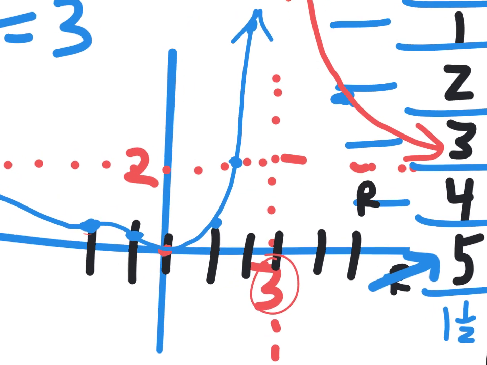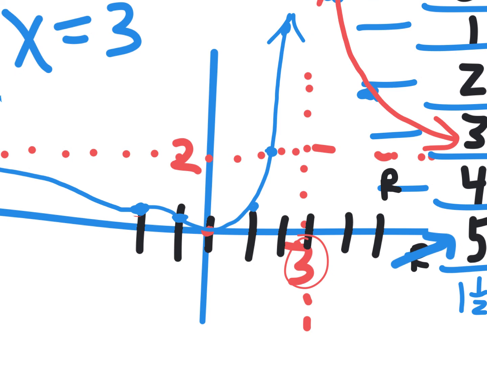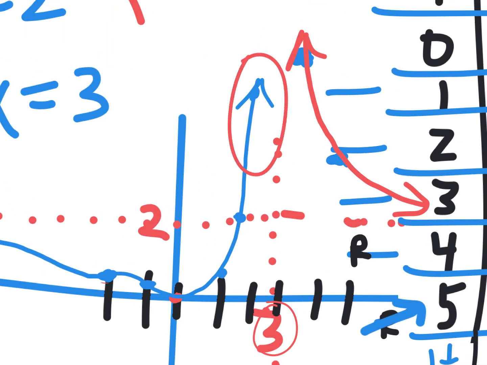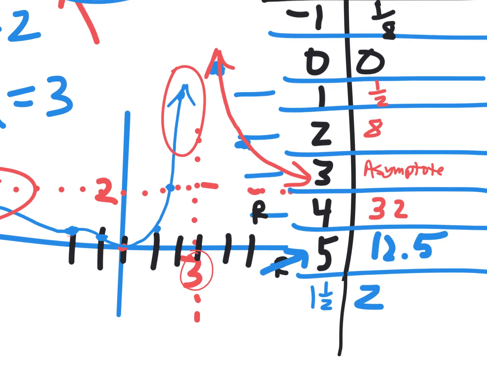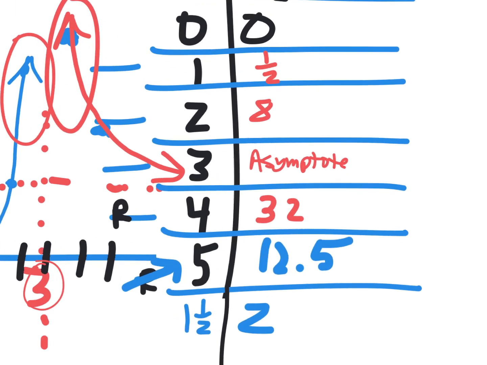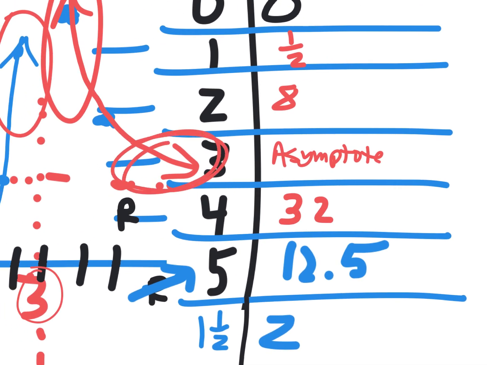So that was one weird graph. It went through the asymptote. Then, of course, it gets closer and closer. Here, it gets closer and closer. Here, it gets closer and closer to the asymptote. And there, it'll get closer and closer to that asymptote. The bigger the numbers you put in, like 6, 7, 8, 9, they just keep getting closer and closer to 3.